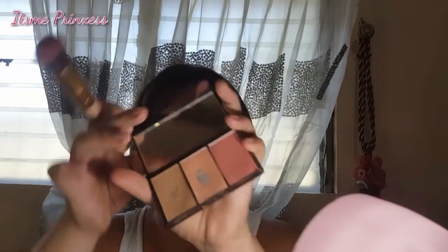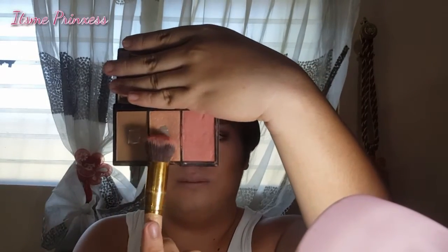This is the flush shade. And it's cruelty free. Oh my God, I'm so happy. But most of my products are not cruelty free. So, like this. I have contour, highlight, and blush. It has a little shimmer, but it's really minimal. I tap off the excess, and then you can see the glow. Very minimal glow only.